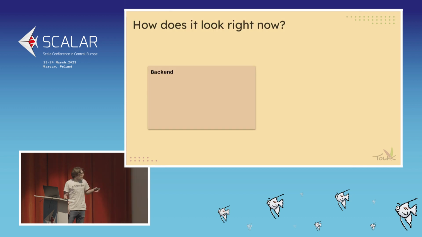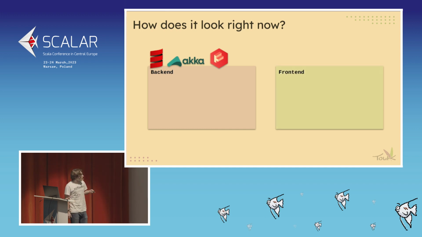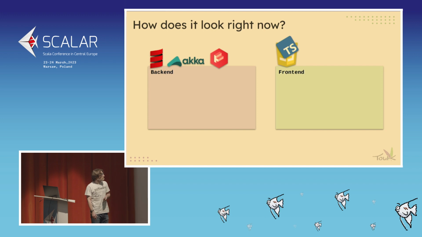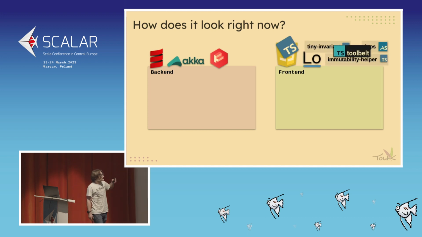And this is how we see a basic application right now. We have some backend with Scala, Akka or Cats or ZIO or any other tool you want there on the backend. And we also have a frontend. And on the frontend, we have JavaScript, but no, we do not want to write in JavaScript. So we use TypeScript to have some type safety at all. But when we start to write in TypeScript, we add new libraries to make our code look more like Scala does, right? We need a lot of tools to work with the new stack, which you are not used to, if you are a backend developer, of course.